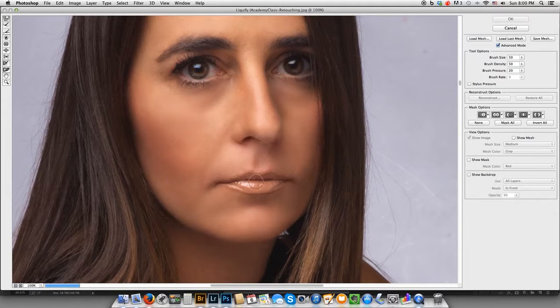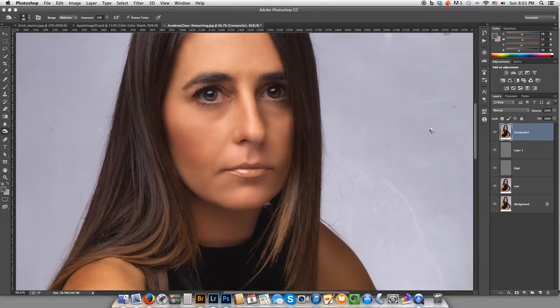any direction I need. First of all, I need to make sure that the brush pressure is low. I don't want the brush pressure to be too high, because I need to have control over the tool. So I'm using it just to make a small amount of moving. I'm gonna do that here too. As you can see, I make small moves. And let's see, I think this is enough. I click OK. Let's see what I have done.